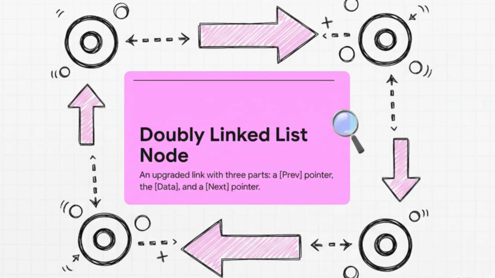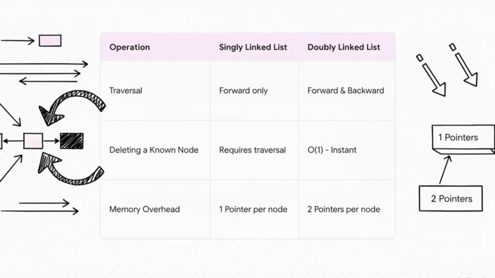The doubly linked list solves this beautifully. It upgrades the node by adding a second pointer, a previous pointer. So now each link knows not only what's next, but also what came before. It creates this perfect two-way street for traversal. You can move forwards and backwards with total ease. And the impact of that one extra pointer is huge, especially when it comes to deleting a node. With a doubly linked list, you can remove an element instantly. We're talking O of 1 time. Why? Because the nodes on either side already know how to find each other. You just tell them to point to one another and you effectively snip the middle node right out of the chain. That's a massive performance gain, even though it does come at the cost of a little more memory.